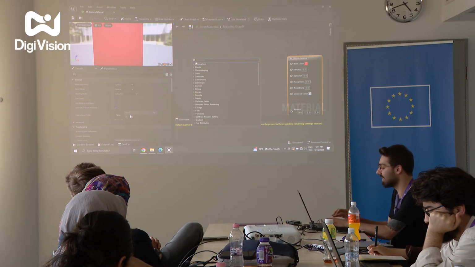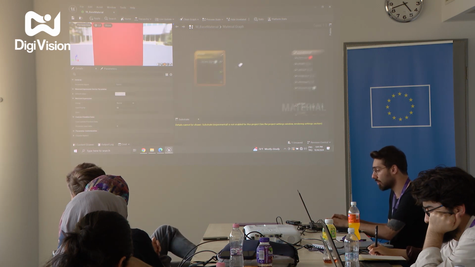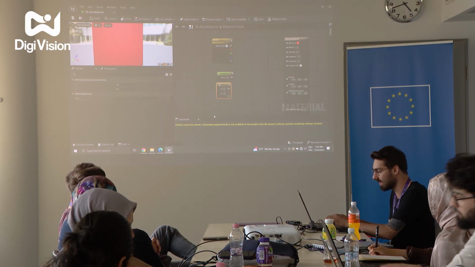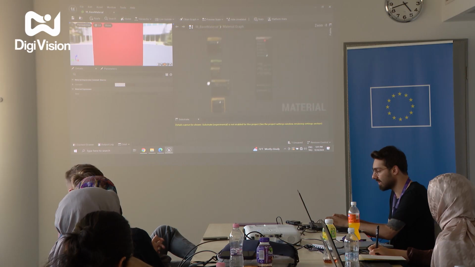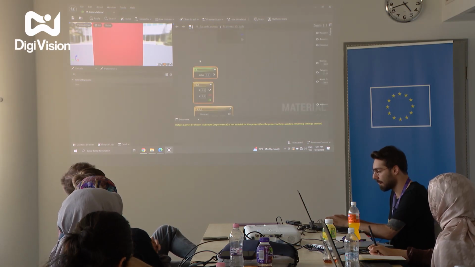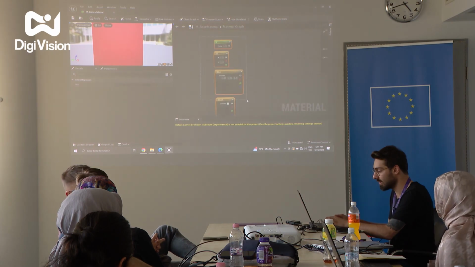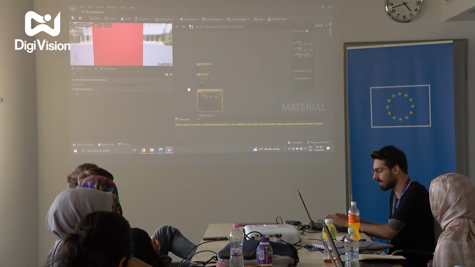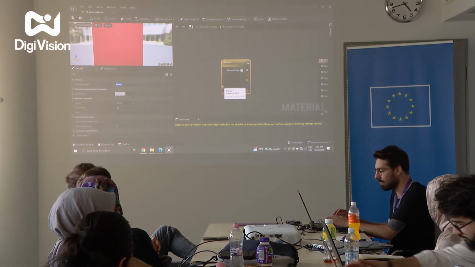and how to connect them to the inputs of the base material. For example, I am going to use a vector parameter in here, or I can directly press 1 left click, 2 left click, 3 left click, or 4 left click. So they will create some constants for me, and we can change these constants to parameters, and we can give some names. As you can see here, it asks for a parameter name.